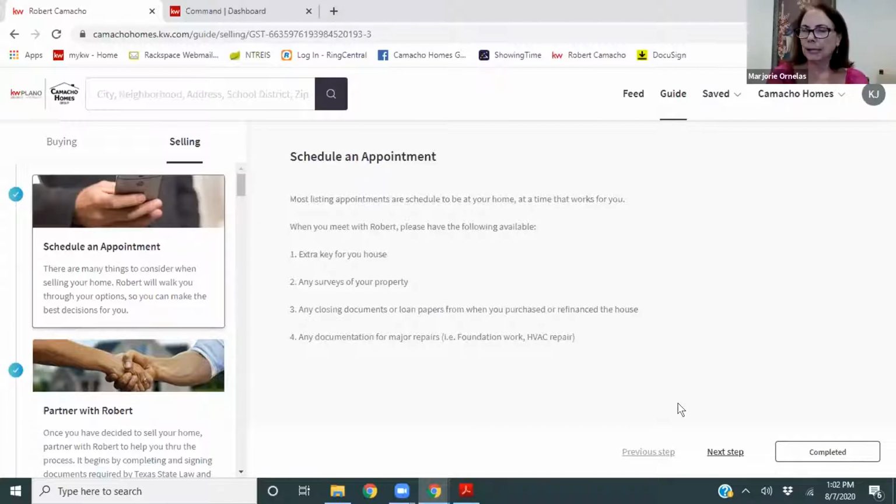If you want to play with this, have a family member or a friend, maybe not someone you're exactly working with, you can share it with them, and they can look at it, and you can work through the process with them, so they can give feedback and you can see how it's working. As we go through this, if you have any questions, feel free to ask or type them in the chat box.